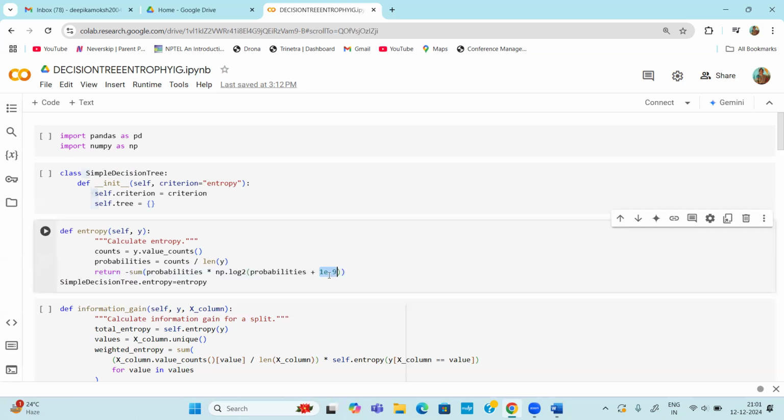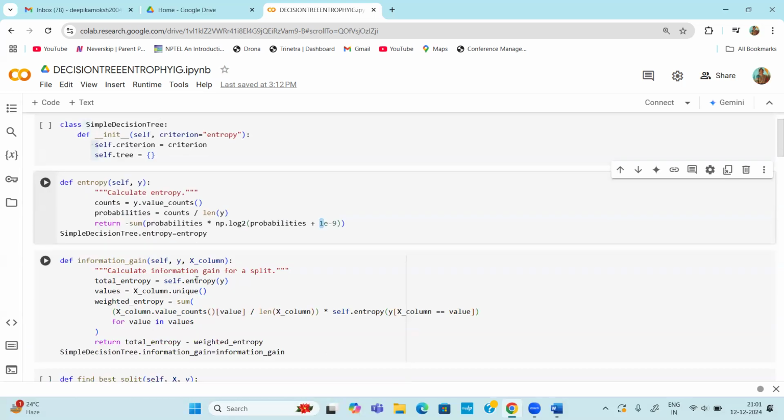Because whenever there is a zero occurrence we get an error during calculation, so to avoid those errors, we add this small term while calculating the entropy. And when you add this particular term, there will be no difference in the results. And here, SimpleDecisionTree.entropy equals entropy.